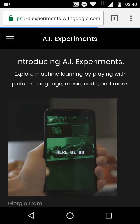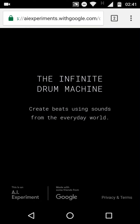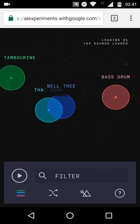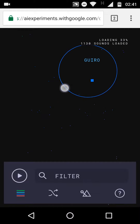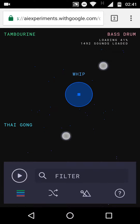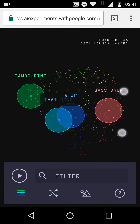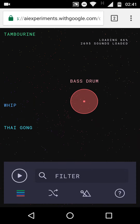The last one we are going to try is called the Infinite Drum Machine. This is a huge collection of beats that are actually from the everyday world. You get this user interface and you can pinch to zoom to get more beats around that area. You can move around the different pointers and they will point to different everyday sounds. These sounds are not made for drumming but the AI arranges them in order.